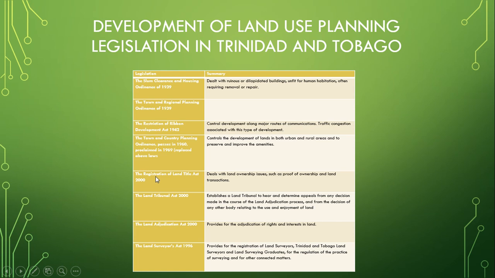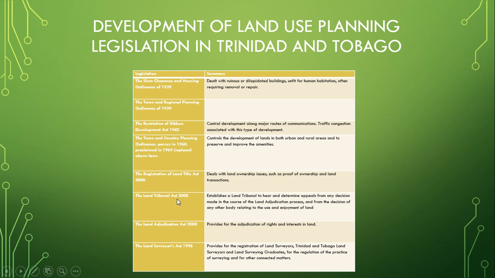Additionally, we also have the Registration of Land Title Act of 2000. And this legislation deals with the ownership issues, such as proof of ownership and land transactions. So remember, in one of the previous slides, I mentioned that we have a lot of issues in Trinidad and Tobago with land ownership. So this is one of the pieces of legislation that would play an important role here in terms of trying to settle and resolve issues with regards to ownership.